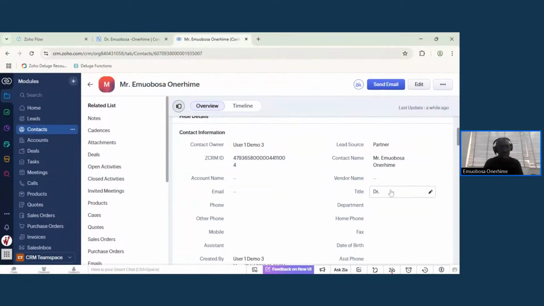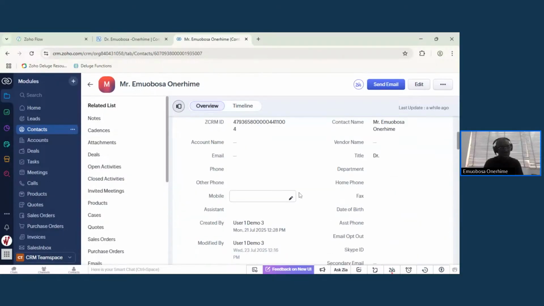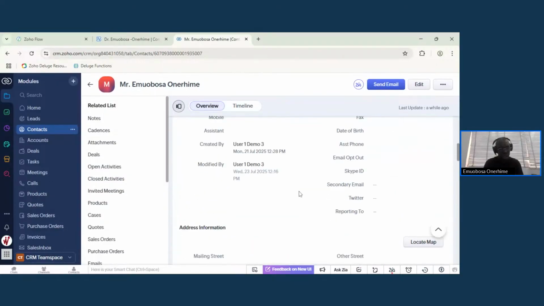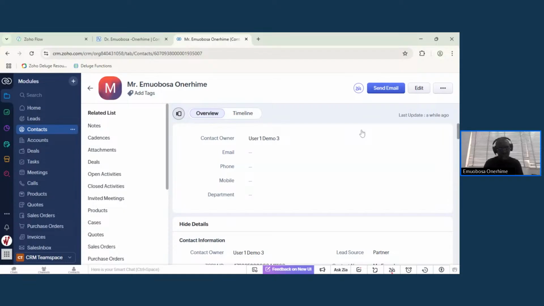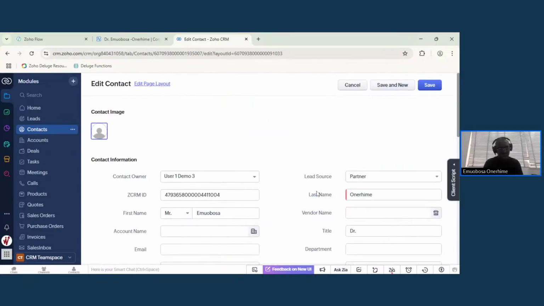Now, the next thing I also want us to do here is this Mr. that was put here. I need us to deal with it. So let's come and find out where this Mr. came from. It came from first name. The Mr. came from first name. But I want us to use stuff like doctor.